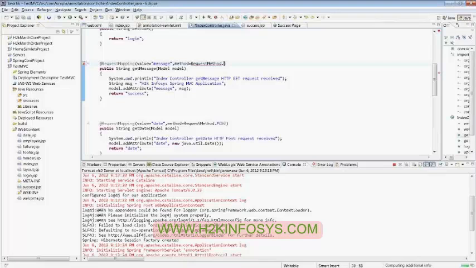Or else I'm just adding an error message specifying that please enter valid credentials and returning to the same login page itself. This is the same scenario which we have followed in all our projects. But the only additional stuff is how we are able to retrieve the request parameters. This is based on request param employee ID and also request param password.